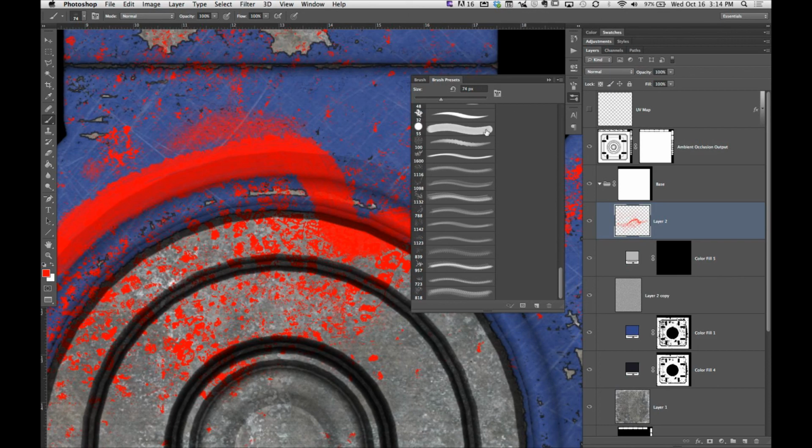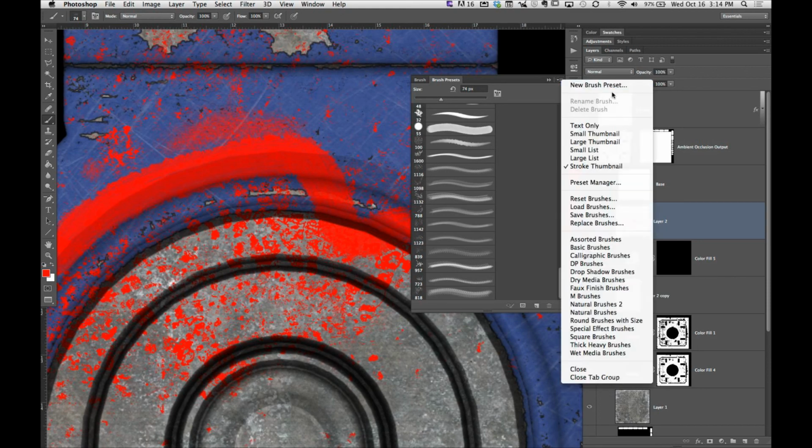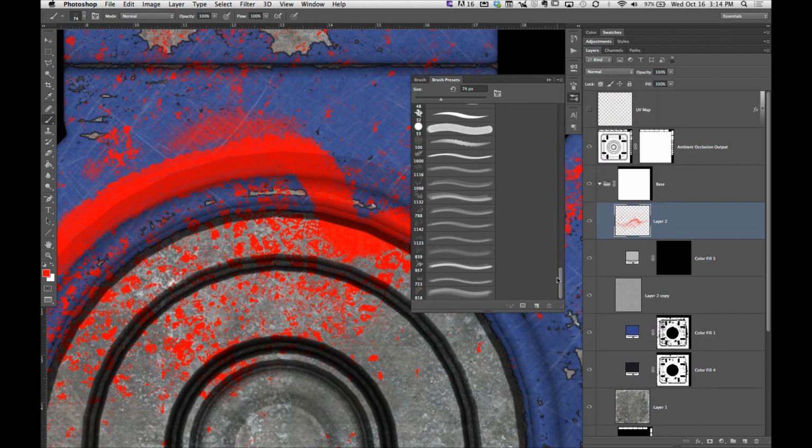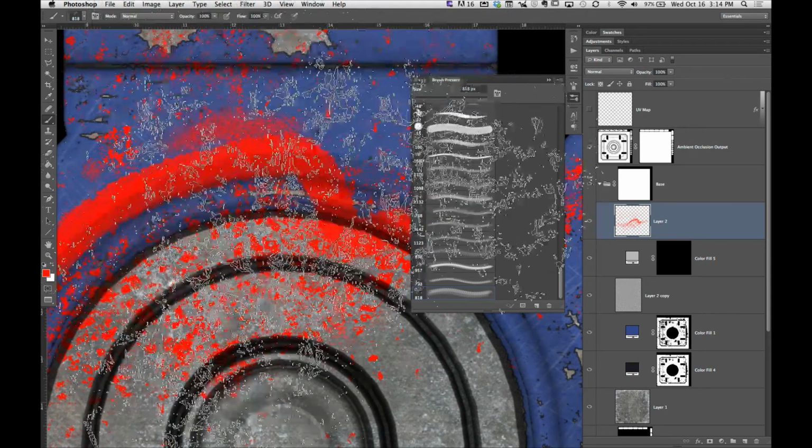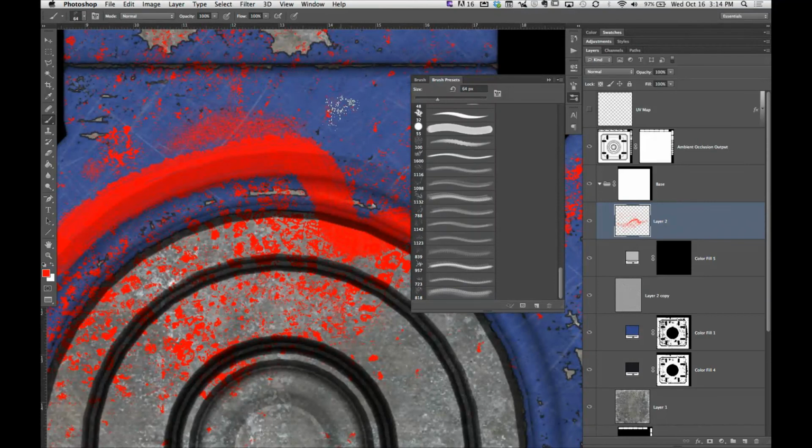Okay, so this is the hitch. This is kind of the problem that a lot of people run into. To load in a brush, that ABR file that you downloaded from the web, go to this button inside the brush preset library. You're going to get a little flyout menu. Inside this flyout menu, kind of towards the middle, is load brushes. Then just navigate to where you saved that file on your computer and select it. Once you select it, all of those brushes are going to pop in at the bottom of your brush library. And explore it. The ones that I've given you are pretty cool looking. They are based entirely off of photographs, and you can get some really cool organic results.